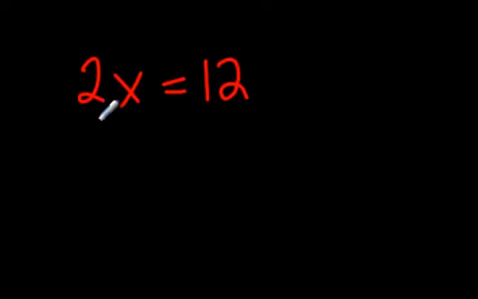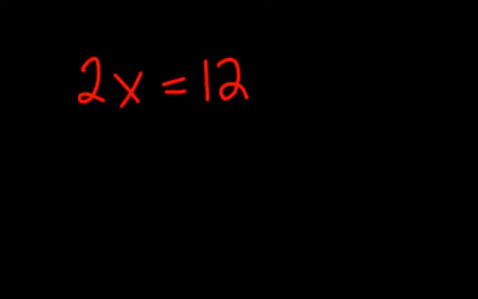You do the opposite. Before we were doing the opposite of what was going on. If you had a plus sign, you'd subtract, and if you had a minus sign, you would add to get rid of it. In this case here, we have 2 times x. Notice that there's no multiplication sign. 2xx would be confusing. A 2 and a variable beside it mean multiplication when you just write them one beside the other.